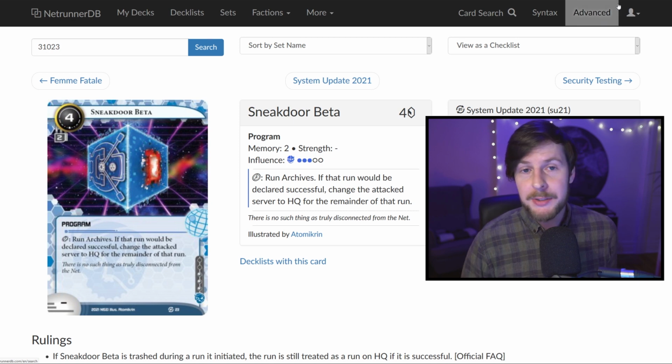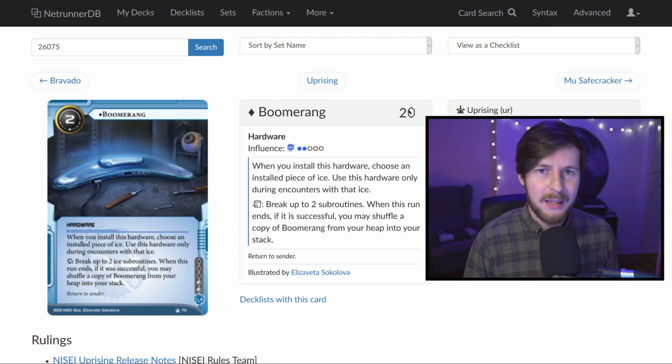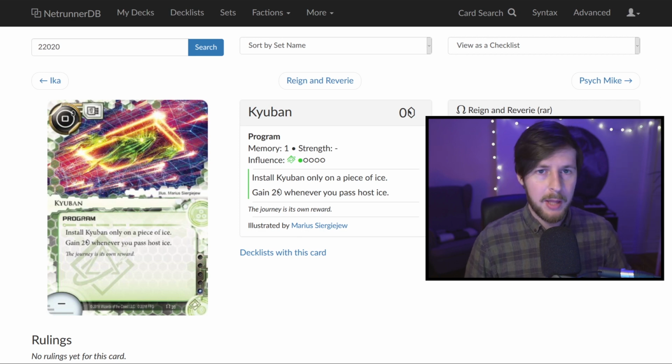Now, there are also other things you can pair this with to get that sort of additional value. Boomerang is a really nice card. Sometimes your Boomerangs hang out on ice that the corp doesn't want to rez. Being able to reposition it can be nice. All these criminal tricks work well together. And Deuce is Wild. Sometimes getting information about what the ice is gives you better ideas of where to move them. And you also have interesting things. Cards like Cubon are really cool. If the corp can rez ice, you can move that ice to somewhere where you actually get a profit when you're going through it.